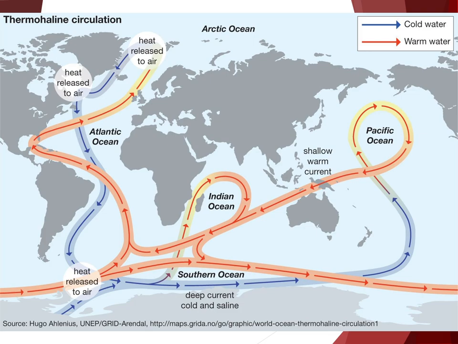This circulation mixes ocean waters and helps regulate Earth's climate. In summary, convection, conduction, and radiation transfer heat through Earth's systems, affecting weather patterns, climate, ocean circulation, and tectonic plate movement.